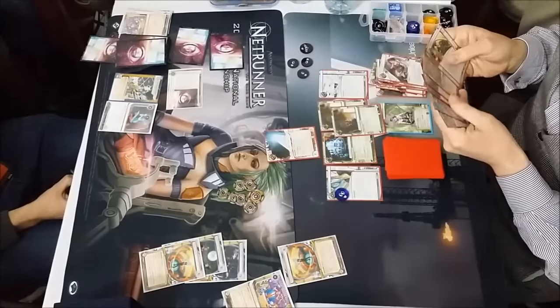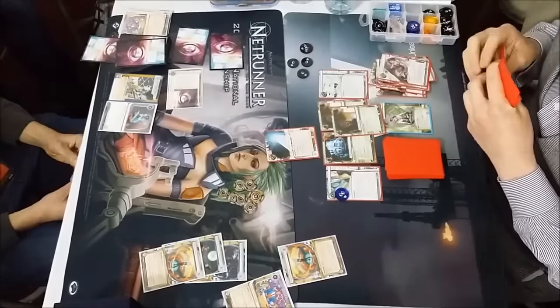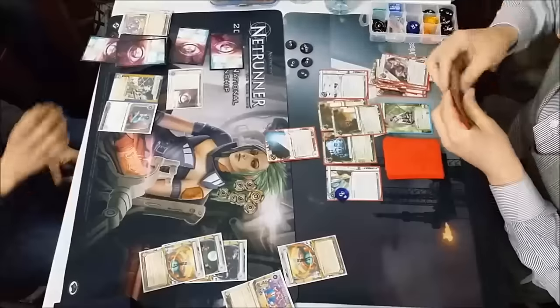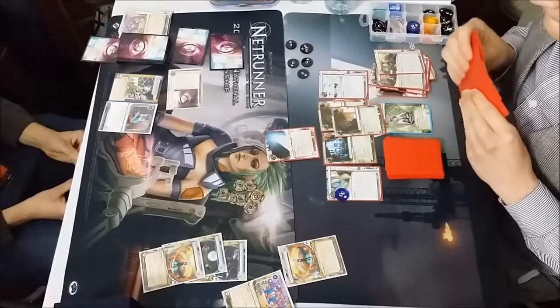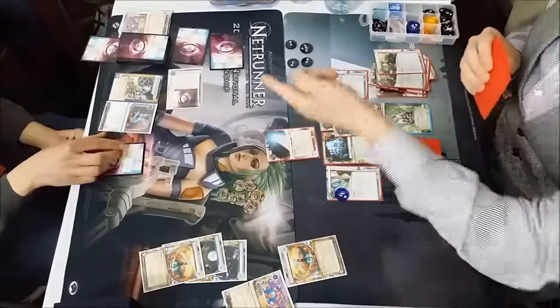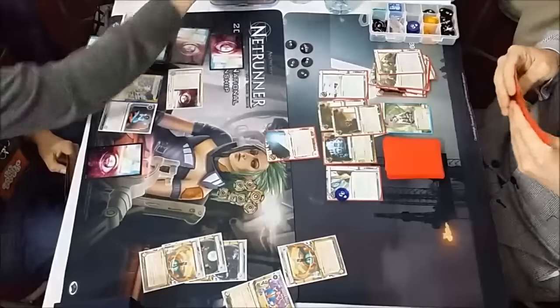And obviously we saw him shuffle in back in the Biotic Labour that he had in archives as well, so we know that's going to come back round eventually. Looks like he's going to take a credit past the turn, seeing another piece of ice. Tim not seeing the agendas he needs. He's going to install though, drawing a card.